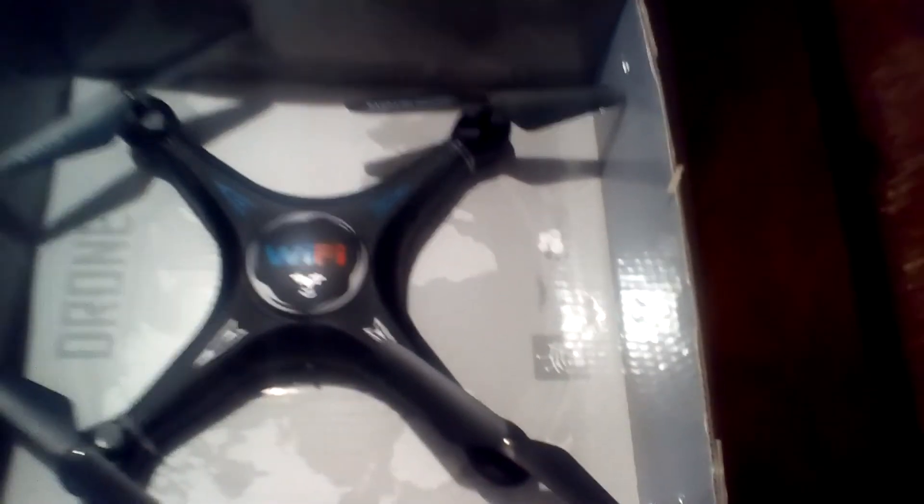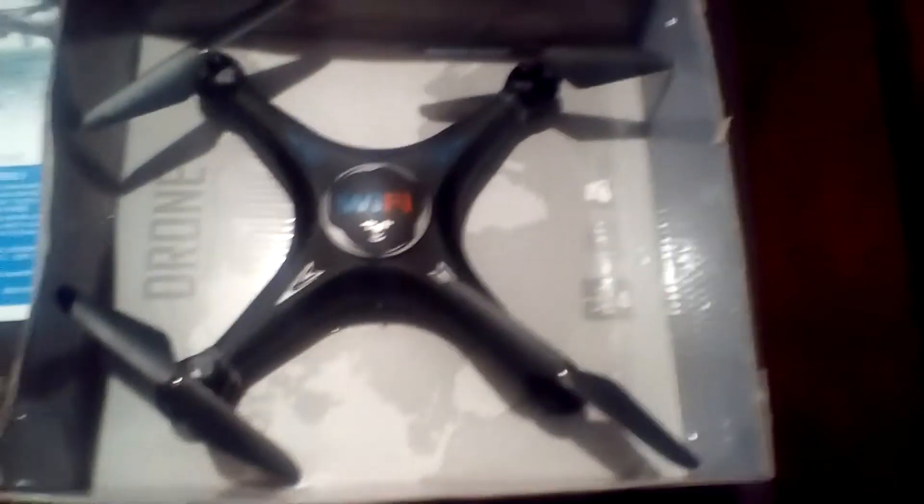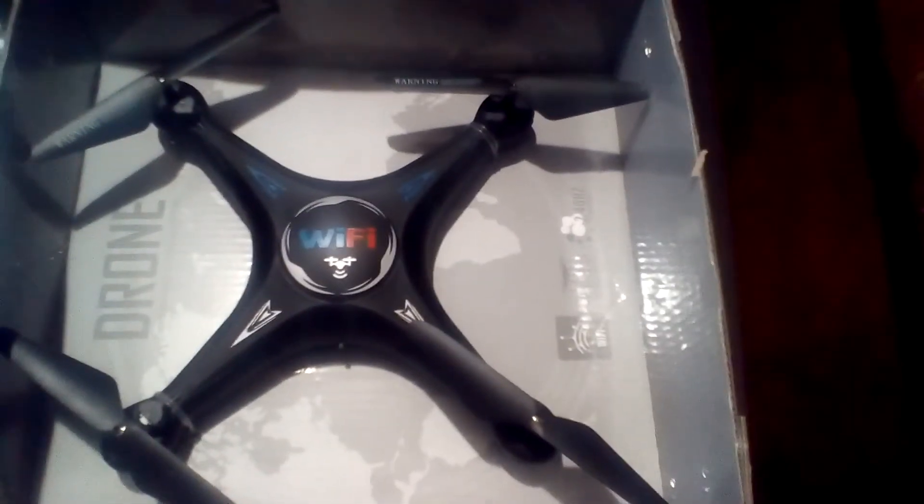It's an X5 clone. I got this from China — I haven't flown it, as you can see it's still in the box. I picked it up and it took like two and a half months to get to me. It was ordered off Amazon but through a China vendor. It took some time, and it said it was going to take some time, so whatever.